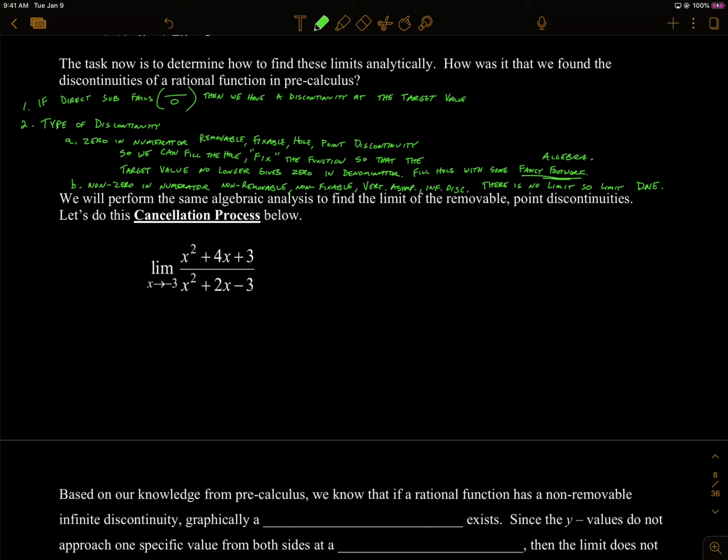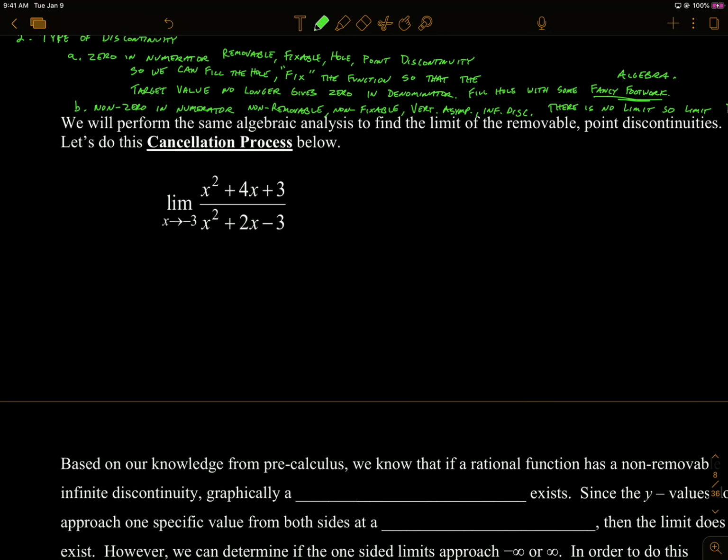A little later in the video, or like I said, this is getting long, I might make a separate video that works through examples: when we have this type, this is how we fix the hole. All right, so this function we've been dealing with at -3, we know there's a hole, but let's prove that. We always, always, always try direct substitution first. So we plug in -3 and we get divided by 0. Darn it. That means currently we can't find the limit.